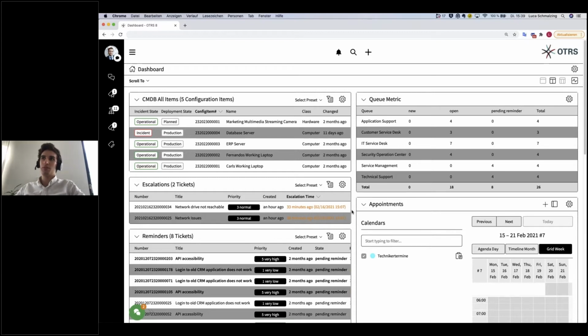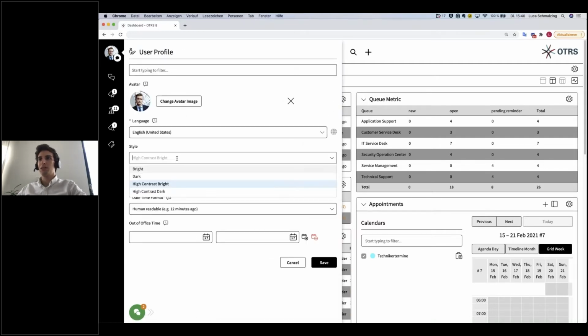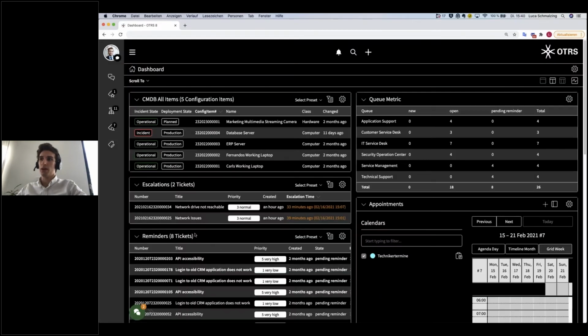So the high contrast skin can be very helpful for reading what is displayed on the interface. And of course, we have a dark mode here as well. So the high contrast dark is just the other way around.